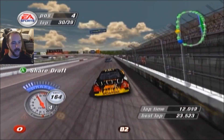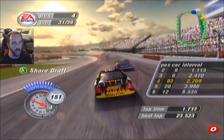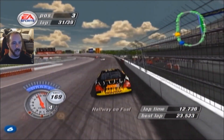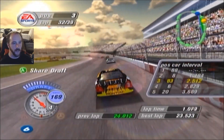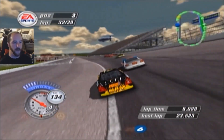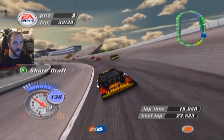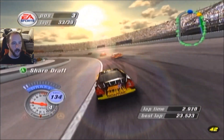Now that we're clear of lap traffic, let's see if we can race with Mark Martin and maybe gain that third spot. Car starting to build a little tight but it's alright. Trying not to run into the back of Mark Martin as I dive into turn 1. Am I clear? Barely — up to third! Passing Mark Martin for that third spot — this car just gets real good center off, still even though I tightened it up. Really love that about this setup here at Rockingham. Now got lap cars in front of me like Ken Schrader — they're actually getting in my way now, but Mark Martin is falling back.